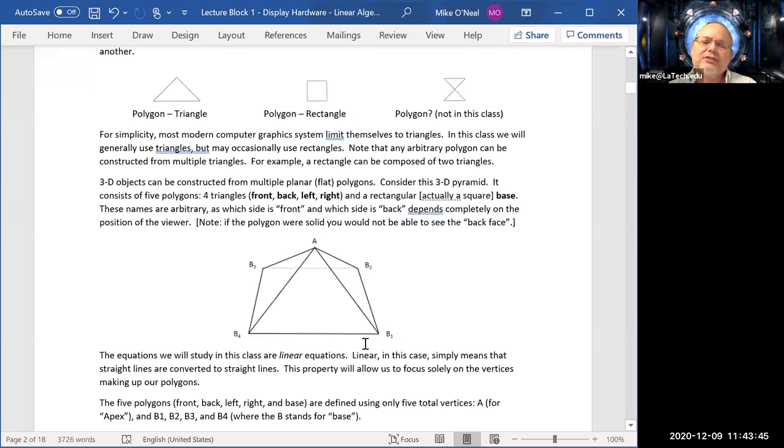Okay, also, I named this front, I named this guy back, I named this guy left, this guy right, and this guy bottom. Those names are arbitrary, and clearly what's the front depends on the orientation of the pyramid. After all, I could potentially rotate that pyramid by 45 degrees. I can't do that here because it's a static image. But if I did that, there wouldn't really be a front, right? Because there'd be like 2 fronts.